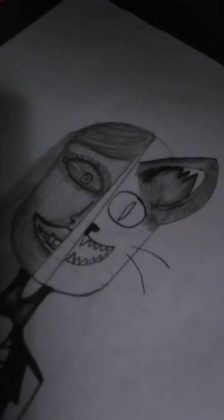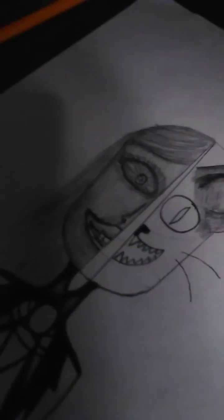Here we go. Tips for the edges of shadings of these cat ears. You don't want to go straight lines, you want to just go in circles. Here we are. And yes, I'm doing this in real time. This is not pre-recorded video. I pause and then I play when I'm ready. So who knows how long this actually took me. You're just watching it in the minutes.